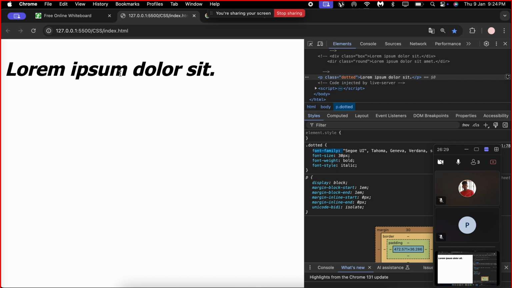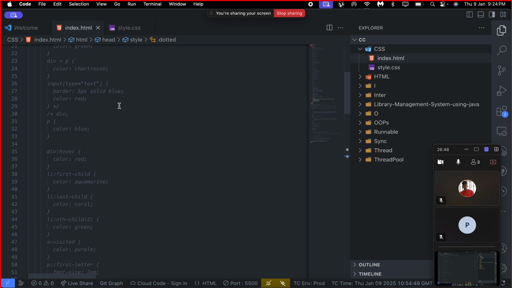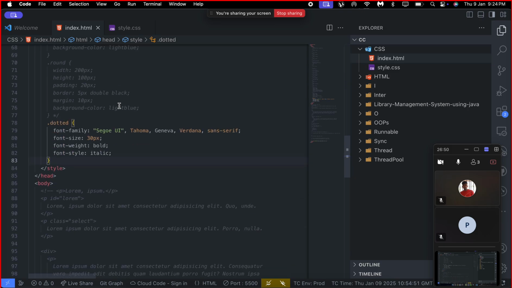To add the icons, the first thing we need to do is choose the library, and we have to locate the CDN link for the icons. You have to add that CDN link in the head section. Then we can use the icon class names within an HTML element, typically a span or an i tag.